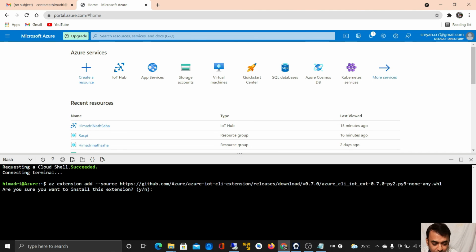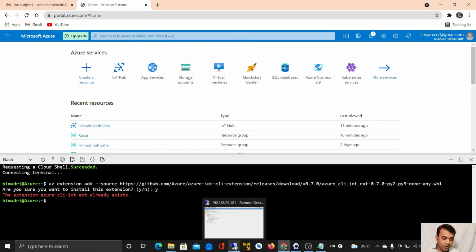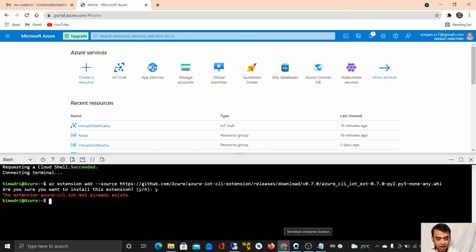Please press Y and then enter. Guys, you can see there is a message that the extension Azure already exists, because I have already installed this extension earlier.